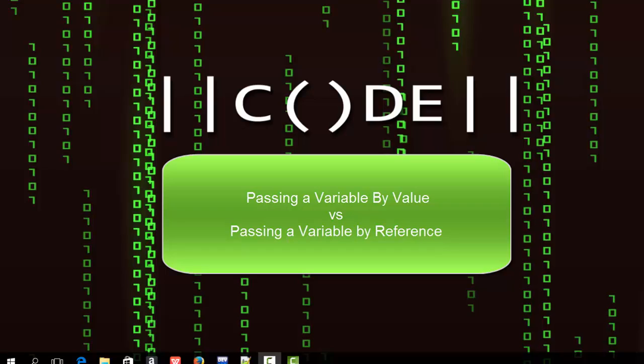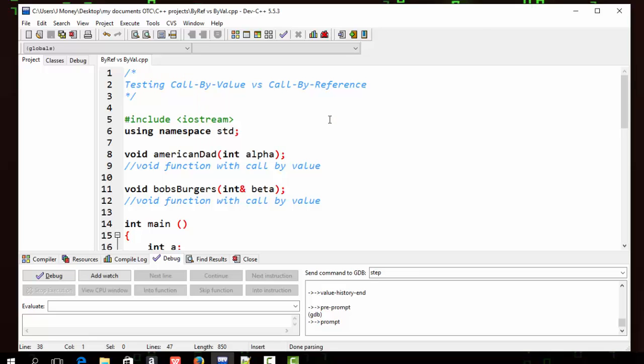In this video, I am not doing a guided practice with you. I am just demonstrating for you passing a variable by reference versus passing a variable by value. This is a topic from chapter 4. So let me just trace through this program with you and then we'll run it using the debugger, and I'll show you the difference, as I mentioned before, between passing a variable by reference and passing a variable by value.